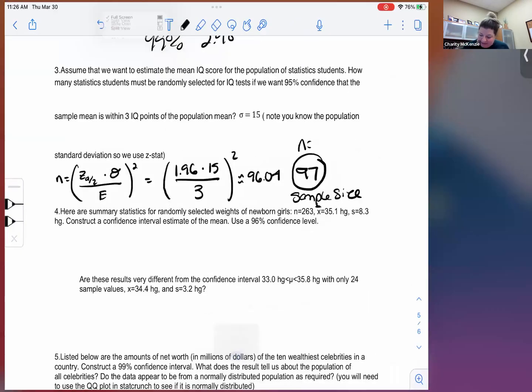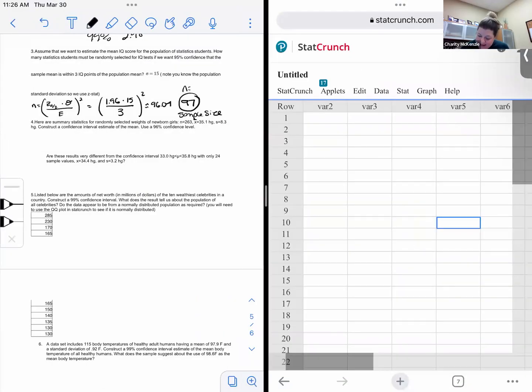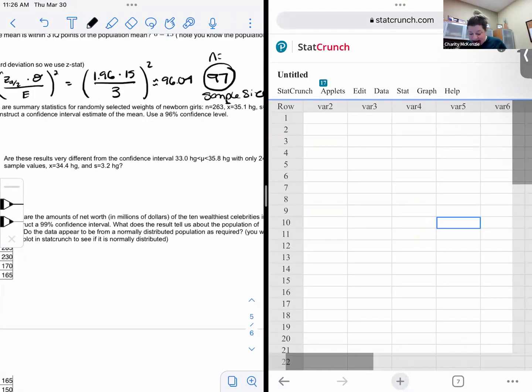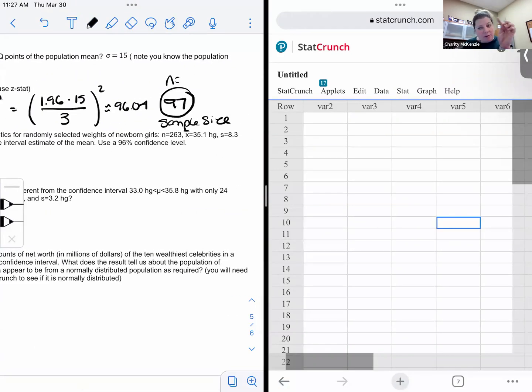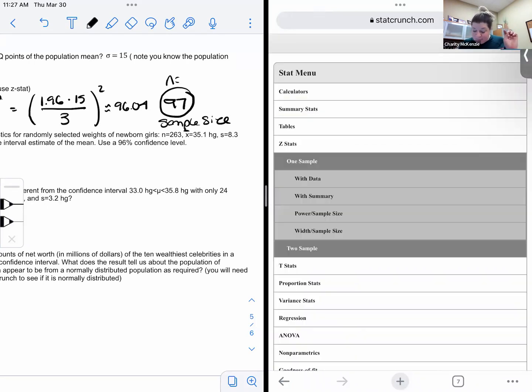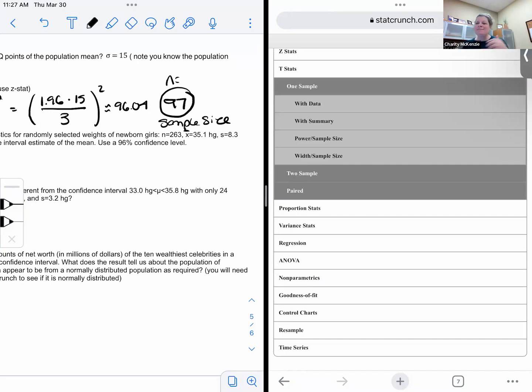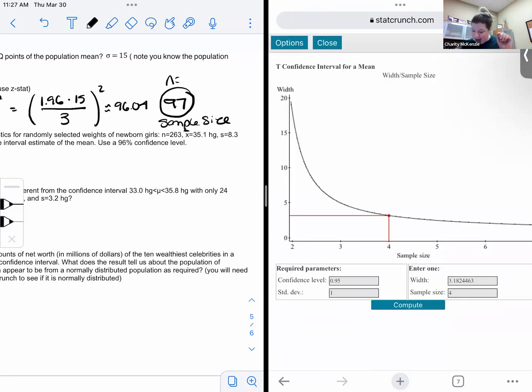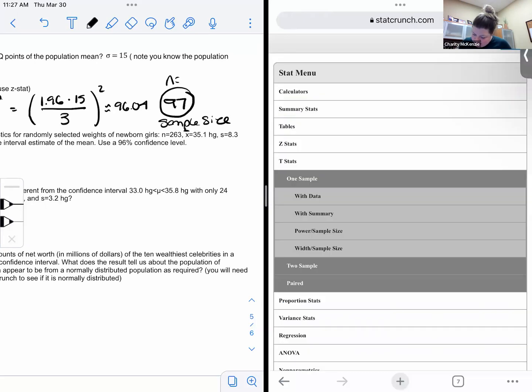So I like StatCrunch. Thank you very much. Now, we have a standard deviation on there, but notice it's an S equals 8.3. The S is sample. So we're going to go to stat, and we're going to go to T, because we usually are in T. Z really is sample size, and that's it. Hardly ever. Unless you create some kind of a weird one for your project, but I doubt it. So here we're going to put in, oops, why did I go to width? Stat, just because we were talking about it. Width summary, there we go.